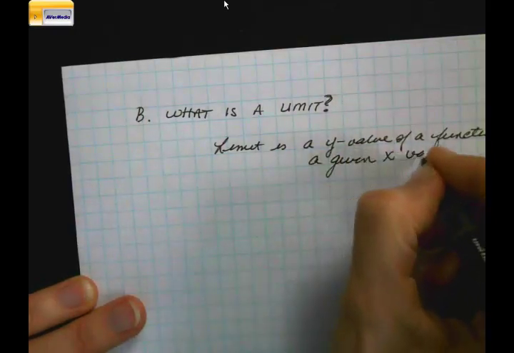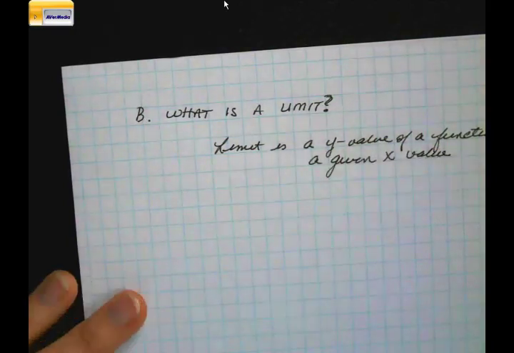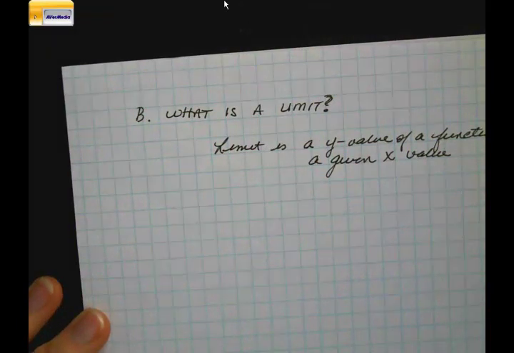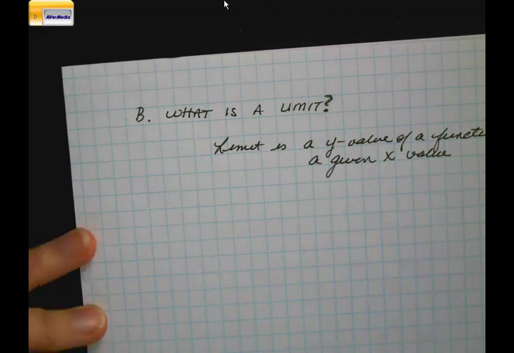So they're going to say, here's x. Tell me the limit of the function at this x value, which means tell me the height of the function when x is 2 or something. It's really that simple. But they ask this question when the x value is landing on a vertical asymptote or something, where it gets difficult. But really all it is is the y value at the given x.